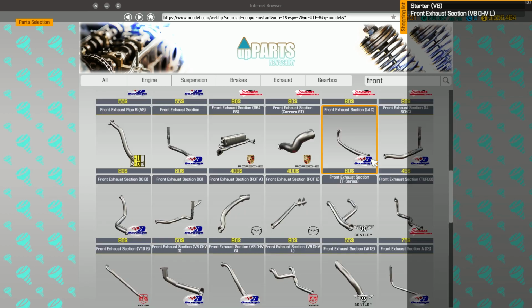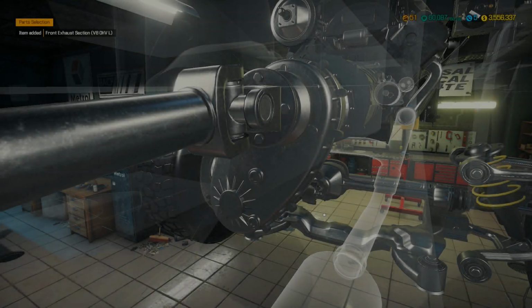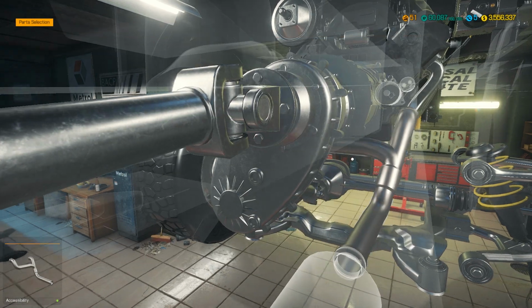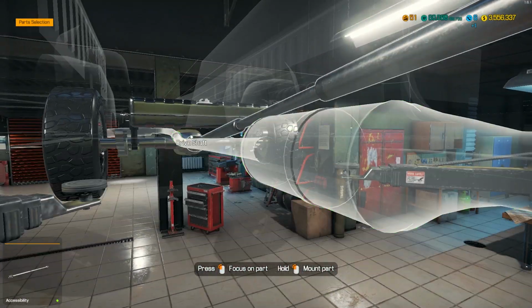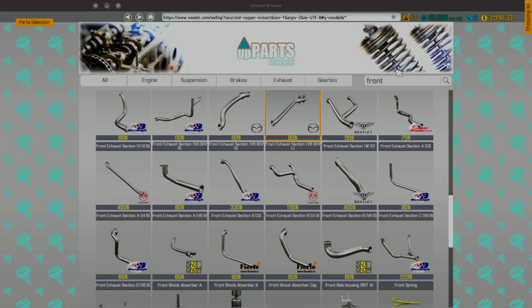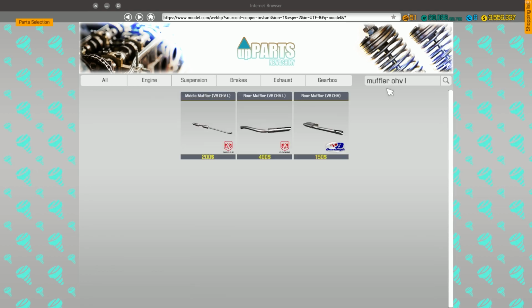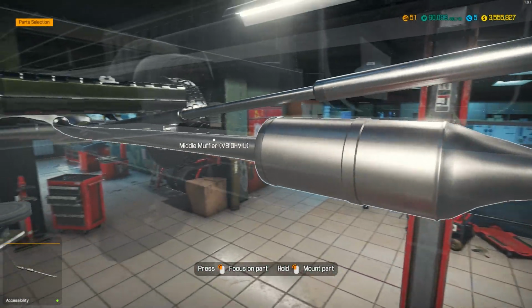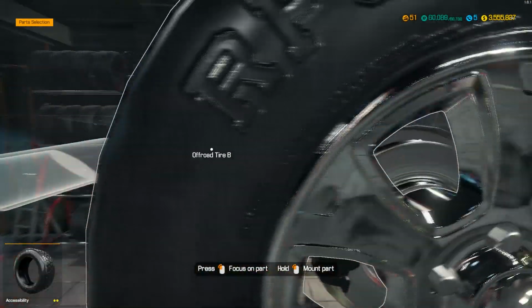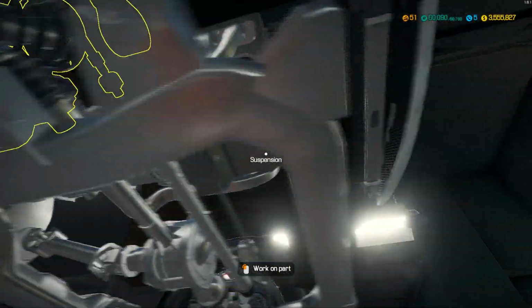OHVL. It's going to be Dodge, so let's look for the logo here. Then we need a muffler V8 OHVL and rear muffler. Okay, so I'm just going to type in muffler OHVL. Rear muffler. Just need these right here. It's a middle muffler. And then let's come all the way back here and look at this beautiful... Nice. Oh, this looks so good.